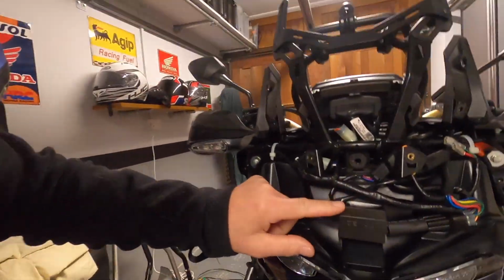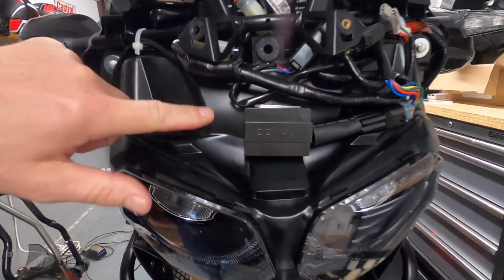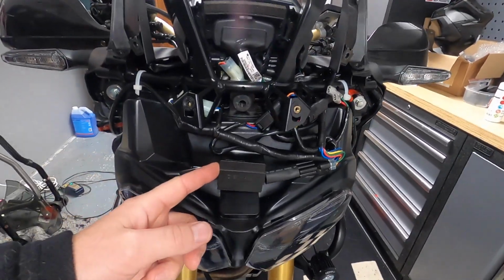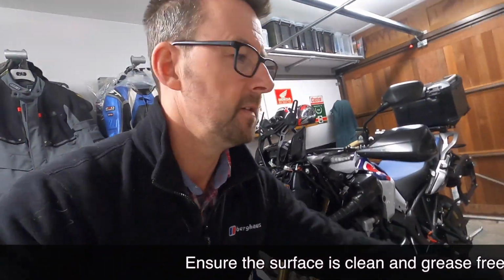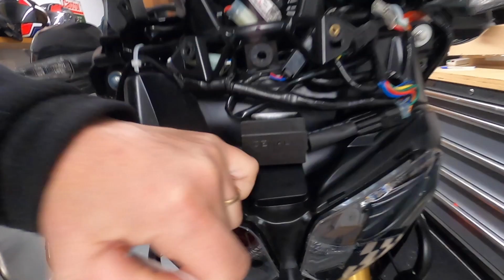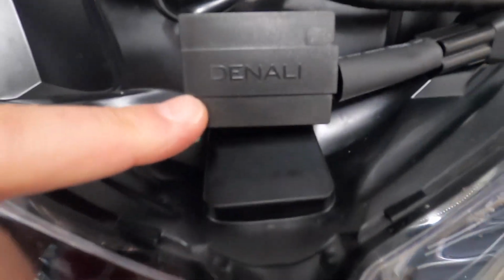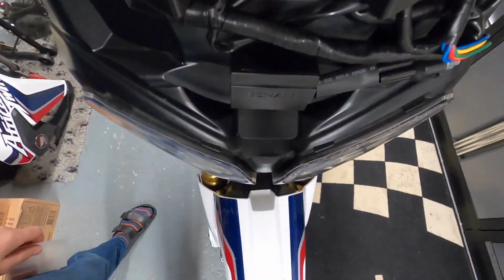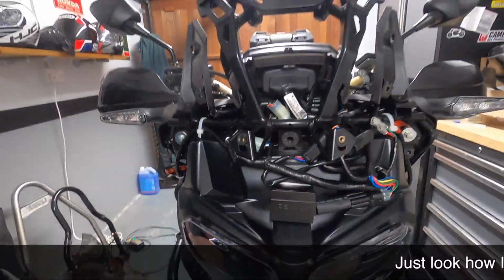So here we go then, let's talk about where I've put stuff on the front of the bike then. So the data dim controller, that's about the size of a matchbox. And what I ended up doing was securing it to the vertical part of the black plastics above the headlight. And I used a very strong Unibond, No More Nails, as they say, pads. So I stuck a couple of pads on here, and then just stuck the data dim controller unit, and see, Denali is the correct way up, on the flat part there. There you go, maybe that's a better view, on the flat part there.